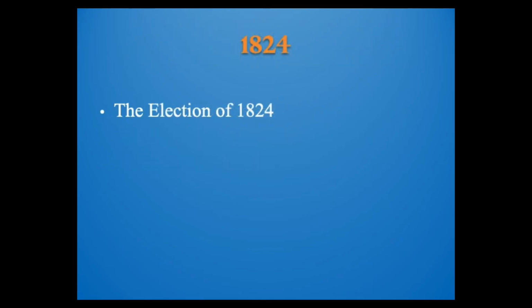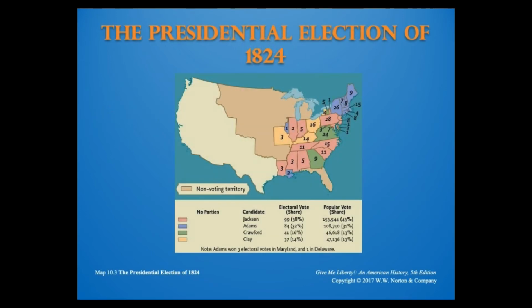In the 1824 presidential election, the only candidate with nationwide support was Andrew Jackson, known for his military victories. The other candidates, John Quincy Adams of Massachusetts, William Crawford of Georgia, and Henry Clay of Kentucky, found support mostly in their regions. Though Jackson received the largest tally of the popular vote and carried all regions except for New England, none of the candidates received a majority of the Electoral College votes.